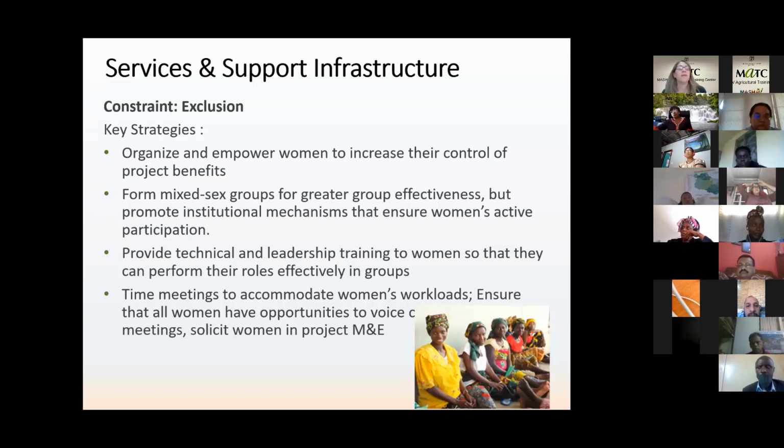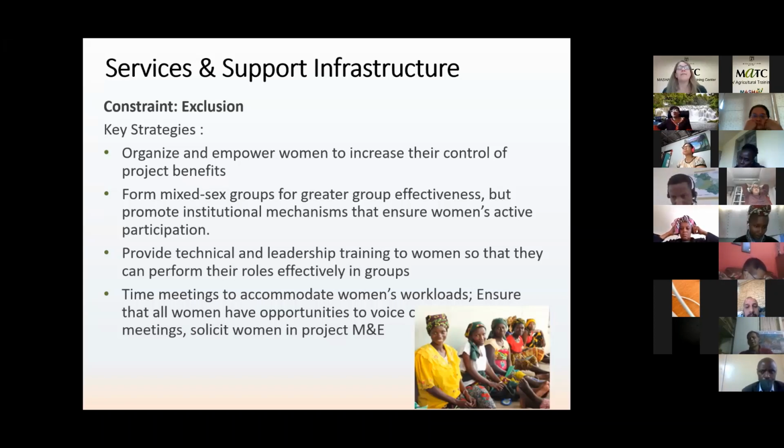that they are not shy about talking, and for that you need technical and leadership training for the women. They need to be very adept technically. For example, if I'm going to use again an irrigation example, if the project is for irrigated vegetables and you have irrigation systems, you need to make sure that the women receive just as much training, and maybe even sometimes more training, on using irrigation systems, modern irrigation systems, drip systems.